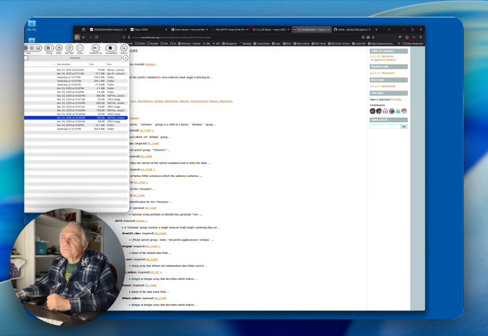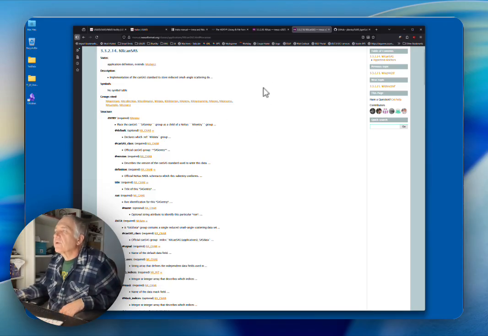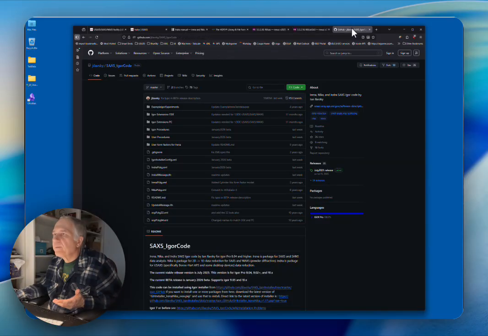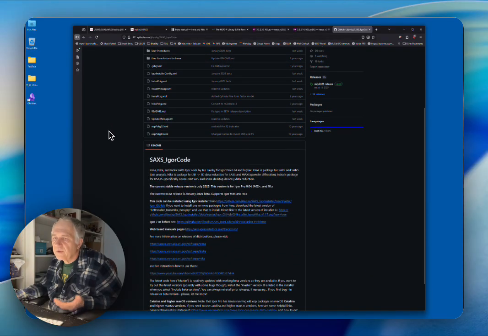Okay, so just a few notes on this. Before I get moving on what to do next, there's a GitHub page which you may want to know about. This is where IRENA, Indra, and Nika are. If you find the SAS Igor code in my repository, you can find the current versions.